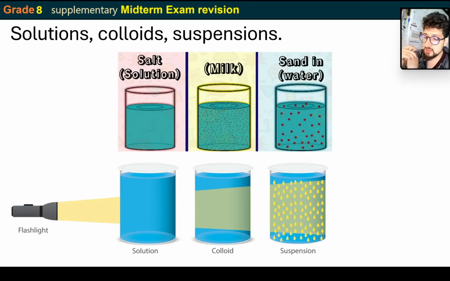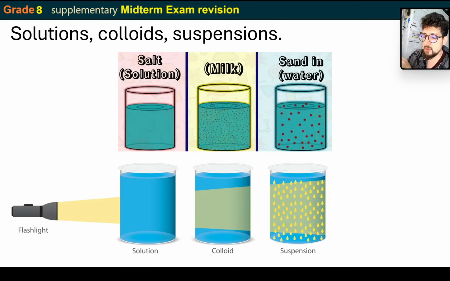What about colloids? Colloids are actually heterogeneous. They're made from more than one substance, and the particles in the colloid are slightly bigger than in a solution, and they're not dissolved. They're distributed evenly, everywhere, and it looks homogeneous because sometimes it looks like it's the same color, like lentil soup or milk, but in reality, it's actually heterogeneous.